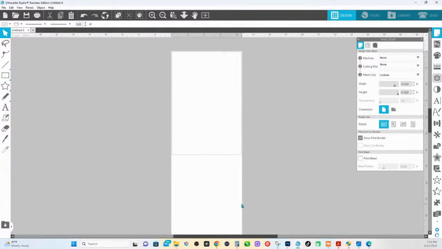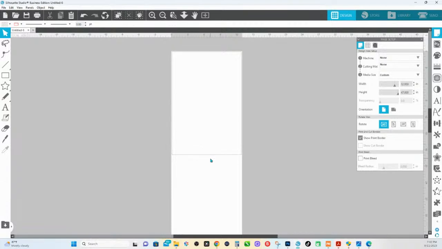The last thing that you printed is what's going to show up as the print border until you change it. So here is where that pesky print preview of Silhouette Studio becomes an issue, because so many people will then go to print. And let's say if you had it set up for 47 inches long, it's going to show it cut off. And that freaks everybody out. Oh my God, what am I doing wrong? You did nothing wrong. It's going to show you based off of the last print that you did.